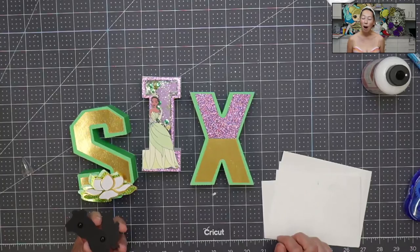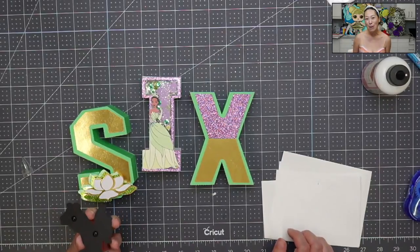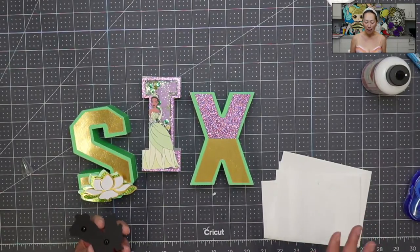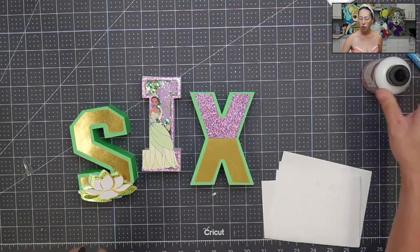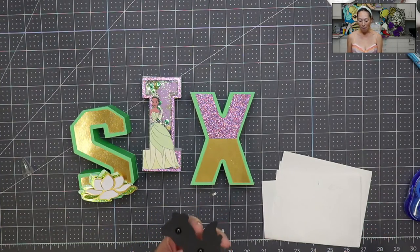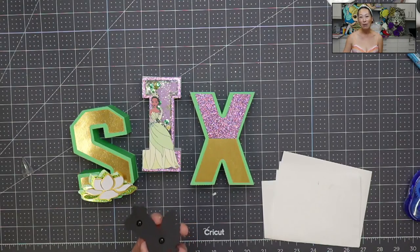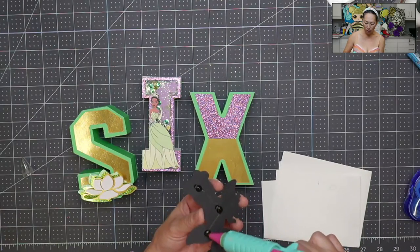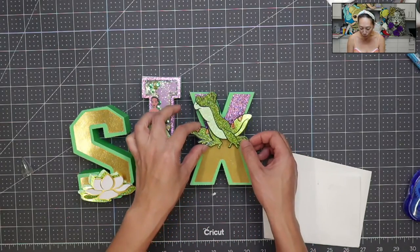Look how cute he is! So we're going to put him down right here. I am going to make him stand up a little bit — let's get some glue dots on him to dry really quickly because I don't want him flat on this letter, but it's going to look so good. I love this thing, I hope you liked it too. So any comments or questions, please post them. And if you have a special request, I'm totally here to help you with your project. I feel like it's the best way to learn. It's so hard trying to apply these methods to your specific project.